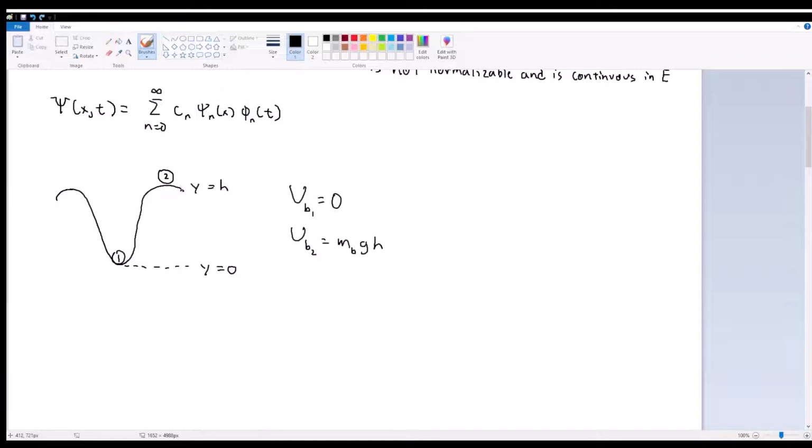Let's analyze this as a finite potential well. Suppose the hill just goes off to 0 after you make it out. This side goes off to infinity, and this goes off to negative infinity. Assume there's no friction or air resistance or anything that's going to dissipate the energy of the ball and make it come to a stop afterwards. If the kinetic energy that I give it is greater than m_b g h, it's going to make it past the crest of this hill, in either direction. Suppose I kick it towards 2.